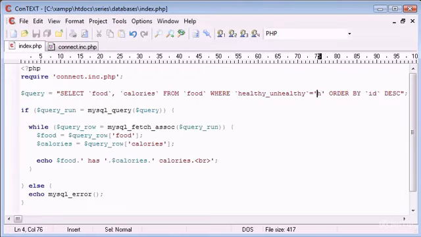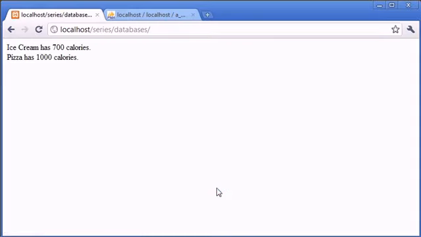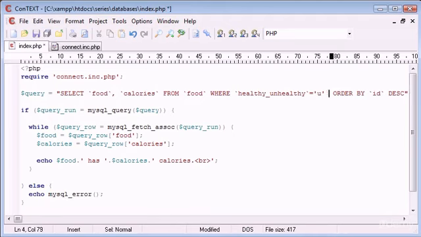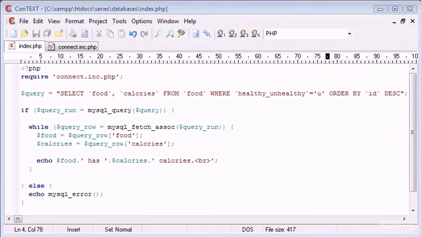And then the same again with unhealthy. We could choose U, and then we could list just the unhealthy food. So you can see that just by selecting data from our database, we're choosing exactly the data we want to select. Remember, you can also use things like the AND keyword as well. And you can pretty much change this query to however you need to select your data and how you need to apply conditions to it.